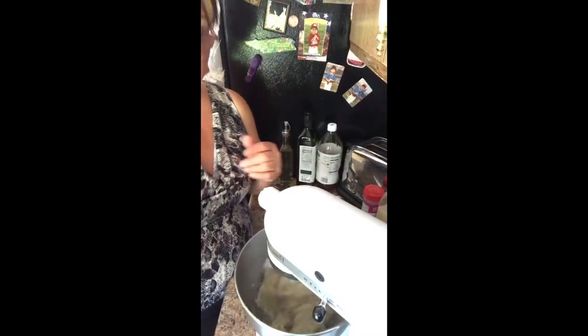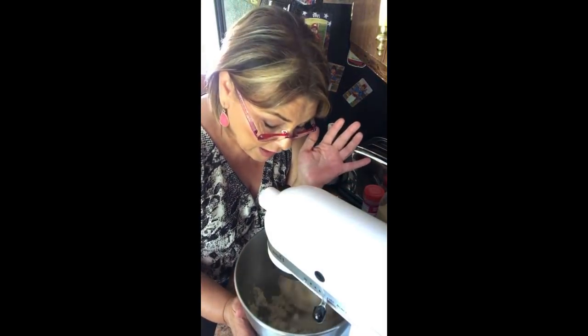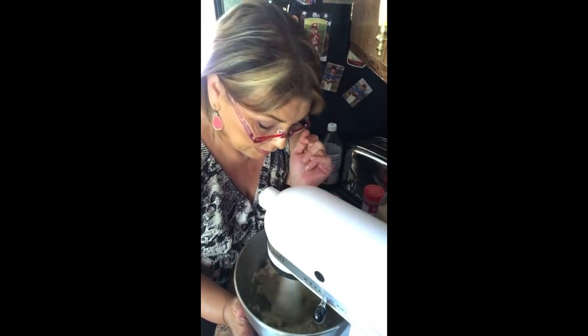I'm giving this a minute to just start incorporating, to let it penetrate the psyllium husk, to let it kind of soak into the almond flour, and to just mesh together. And I don't know if you guys have ever made popovers or cream puffs or eclairs or any of those sort of things, but I have.